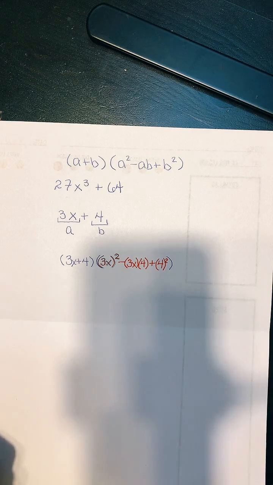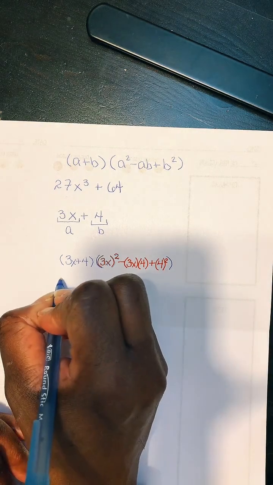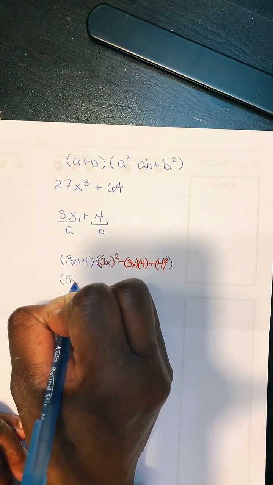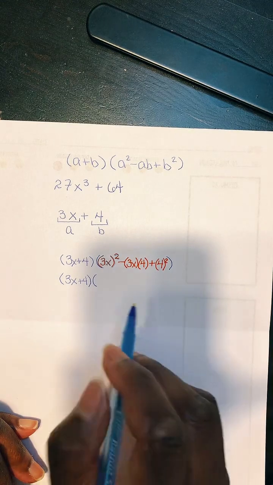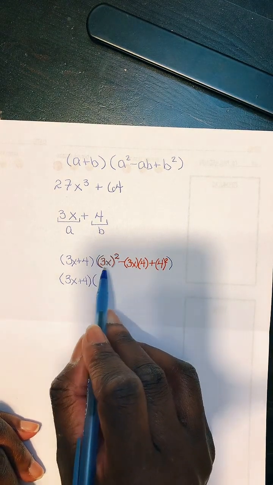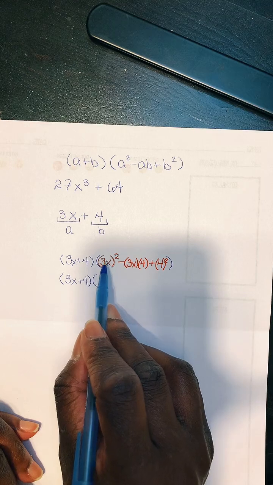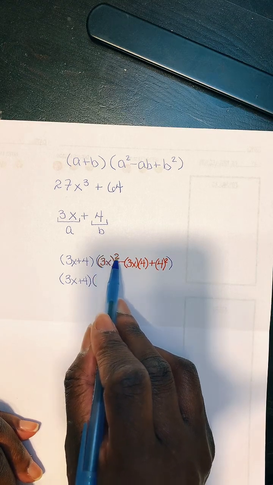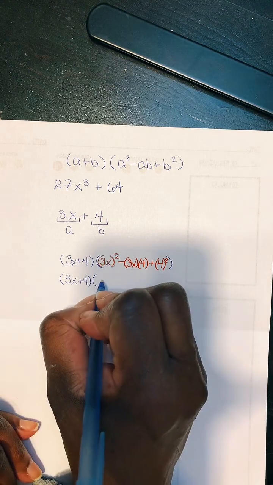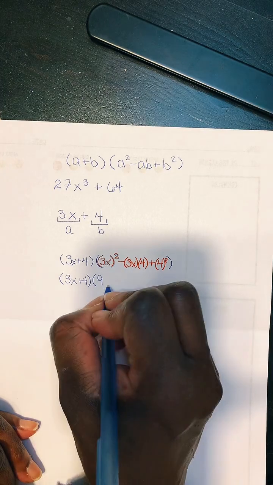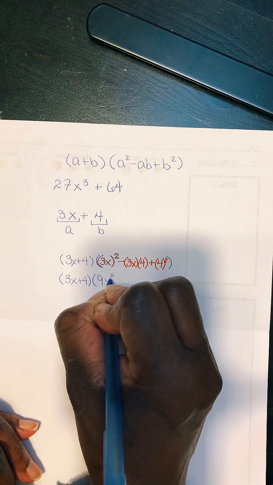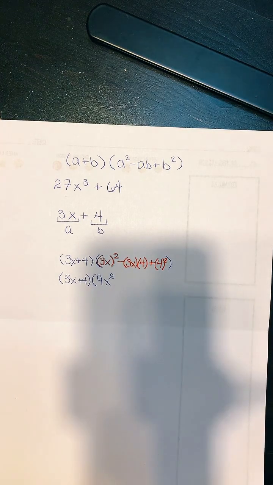So now, let's clean things up. The first parenthesis is exactly the same. So 3x plus 4. Now, 3x squared. That means we're going to square the 3 and we're going to square the x. So 3 squared is 3 times 3, which gives me 9. x is being raised to the second power, so that would be x squared. How are we feeling so far? All right, Giorgio. Excellent, Giorgio. Nice.